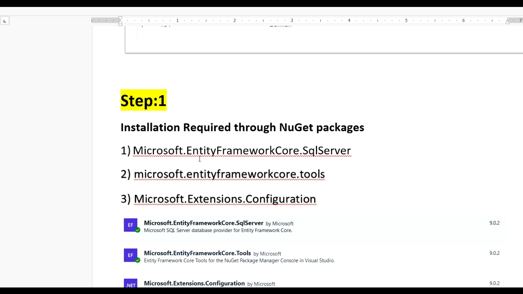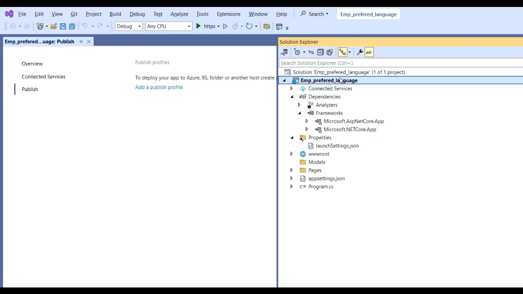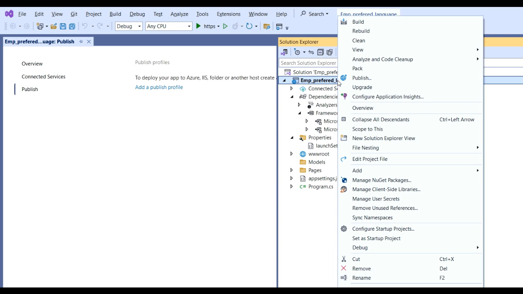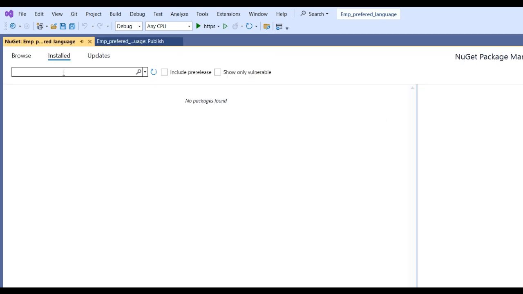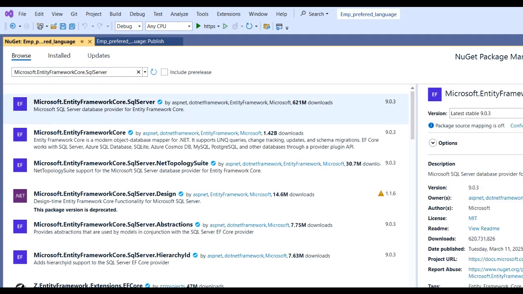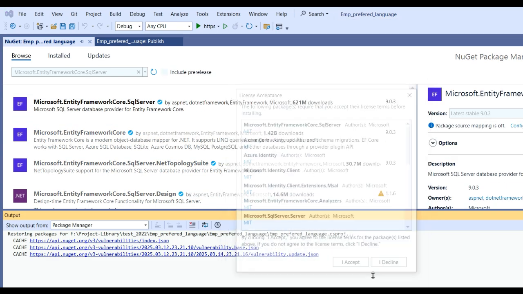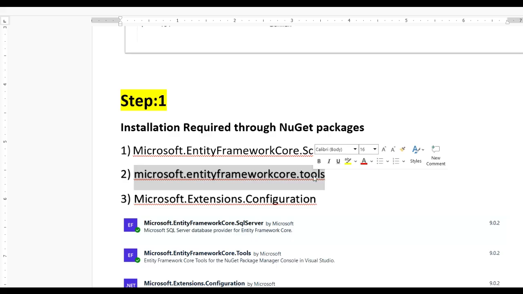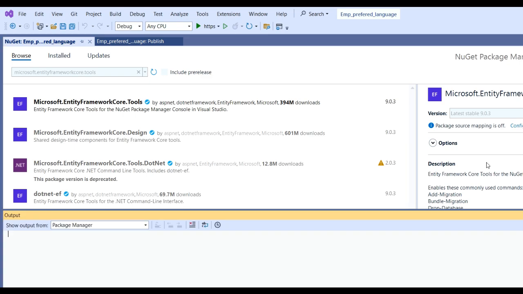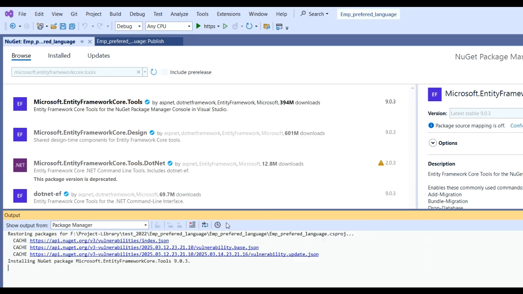Now you need to install these NuGet packages. For installing, right click on the project and go to Manage NuGet Packages, and you can install them one by one. Go to Browse, select this one and install it. Apply. Then the second, install, apply and accept.